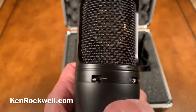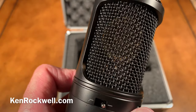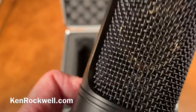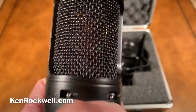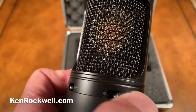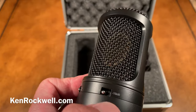This is a metal toggle switch for flat or the 80 Hz roll-off. You use the 80 Hz roll-off not so much outdoors in the wind — you shouldn't be shooting this thing outdoors in the wind, although you can get a windscreen for it. That's for if you have your talent really close. It reduces the proximity effect in the cardioid pattern, so you get effectively a flatter response, or you get boosted bass when you put it there. This is a capacitive 10 dB pad, which increases the maximum sound pressure level the microphone can handle without distorting — it actually attenuates the signal before it hits the electronics.